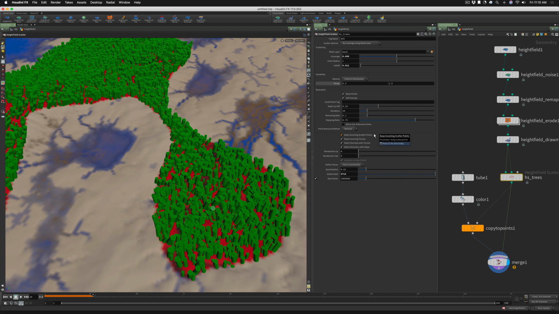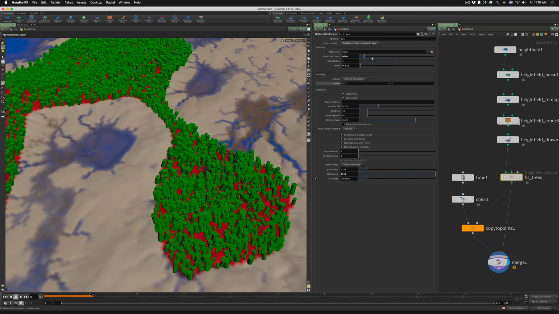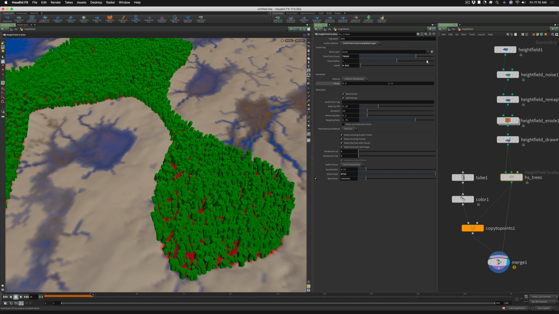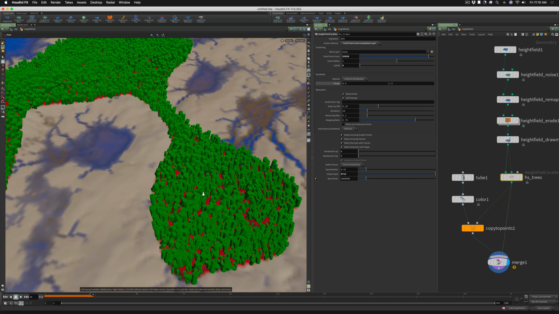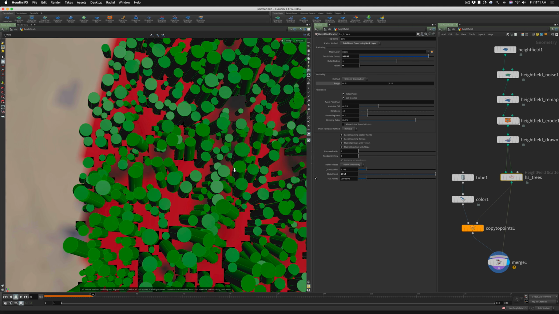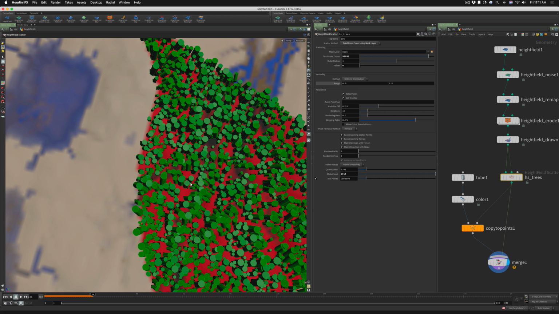And in my hierarchical scatter, what I want to show you next is, let's say I have this set to total point count using mask layer. And I really crank this up. So it's set to 93,000 points. Now, it's not going to be able to have that 93,000 points and yet a fall off of, let's say, 0, and it's still not having any intersections. So what's going on here? Well, it's going to delete points. It's going to force itself to delete points that will cause intersections.